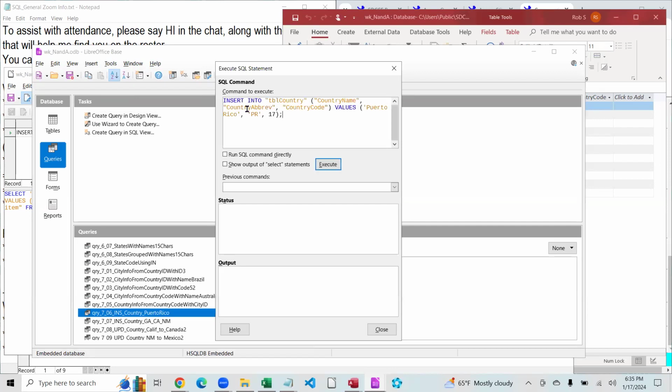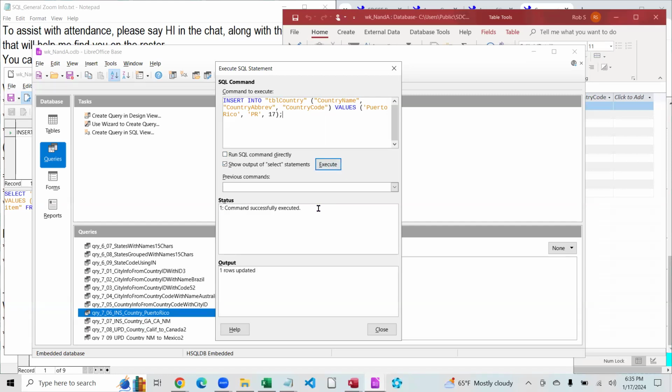And here, I'll paste. And I can now execute this. Along the way, I can do some additional things like show the SQL or run the SQL command directly. I don't know if there's an indirect way of doing it, but it'll run it either way. If it's doing any kind of selects, do you want to see the output over here? Well, it's not doing a select, but I could show it anyway. And execute.